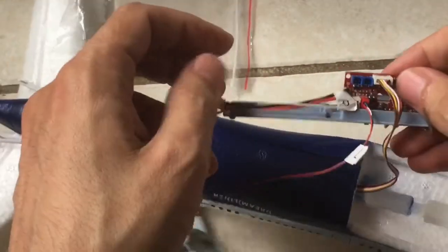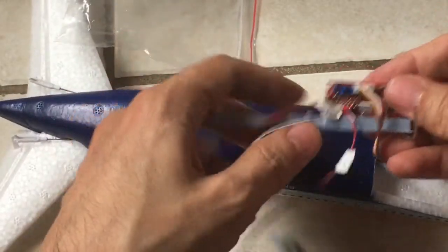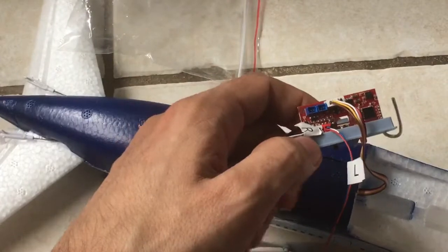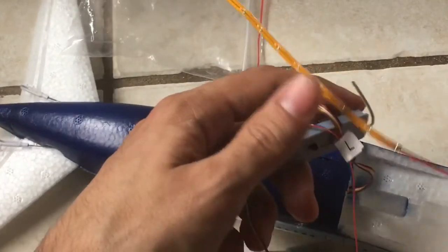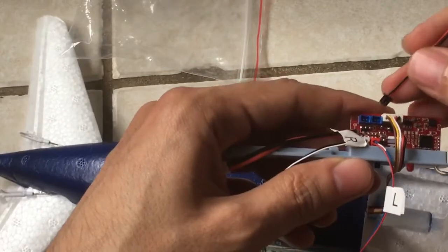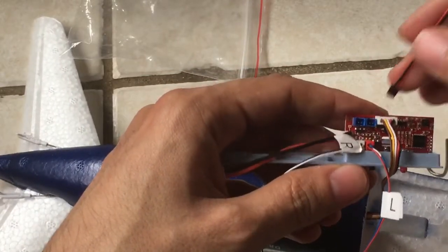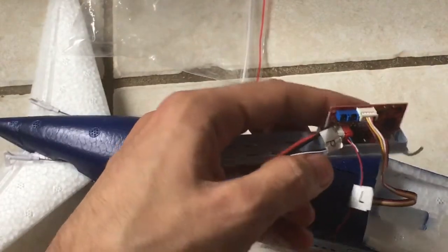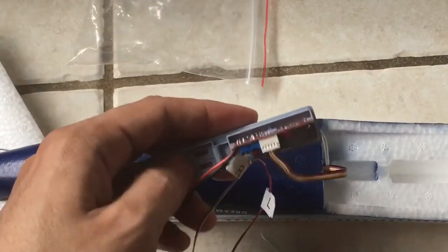The instruction manual — something that I usually study before I build these things, but this one's quite self-explanatory, especially if you've built a lot of these. They also have the LEDs. I probably won't use them — that's why you have these extra two over there. I'm going to save batteries since I usually fly in the daytime, and I won't really need those.